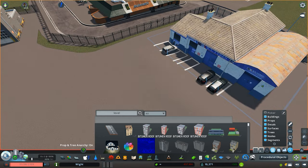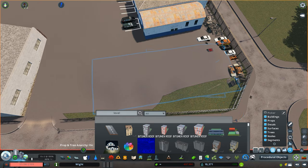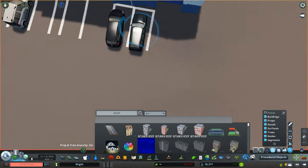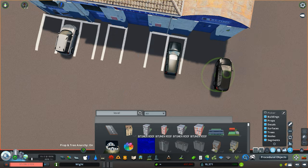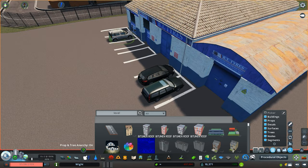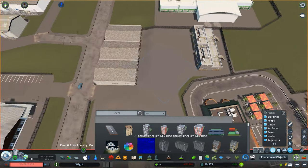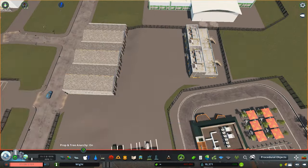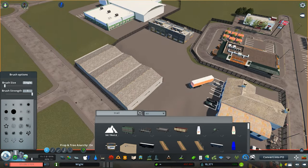And we've had to try and force the lie of the terrain in a few of these areas as well to make it easier to put down some decals, and obviously make it feel a bit more realistic, especially when you're putting cars down to park. If the terrain is a little bit too up in the air, obviously the vehicles look like they're submerged in the concrete, which doesn't go down too well.